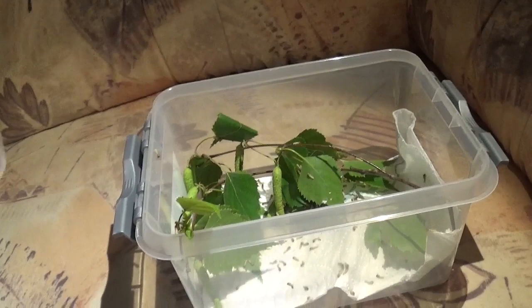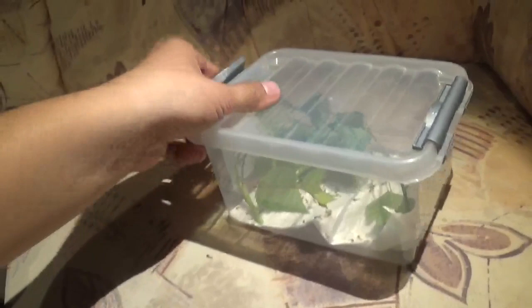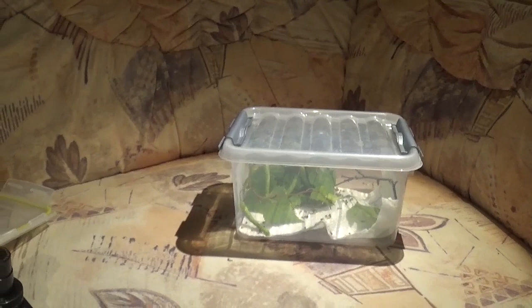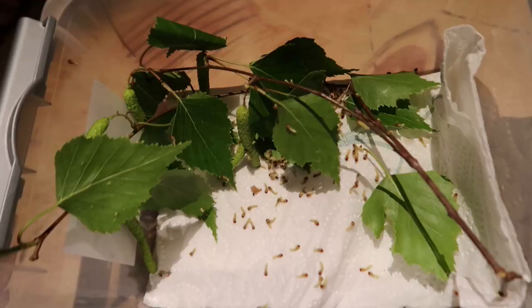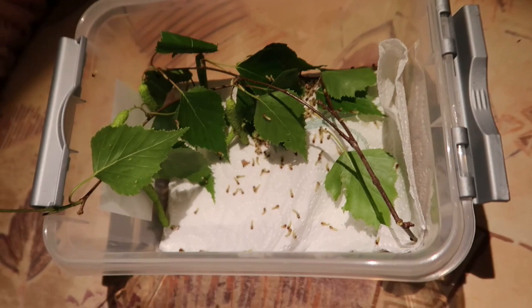So we close the lid on this one. Wait, oops. Actually, there's one caterpillar here. I don't want to close the lid on him. Get down, little one. Okay, goodbye. So we're gonna close the lid now, and I'm gonna leave this alone for 2 days and then check back, okay? I'm going to disturb them the least possible, so they need some space, some freedom, no stress, and they'll start eating.